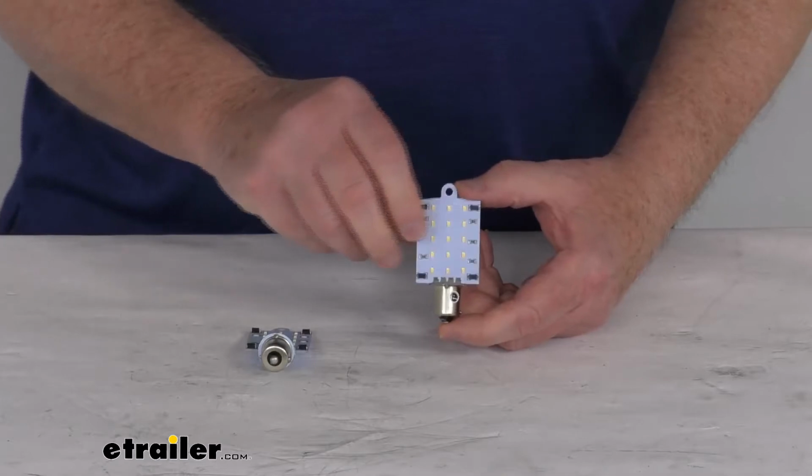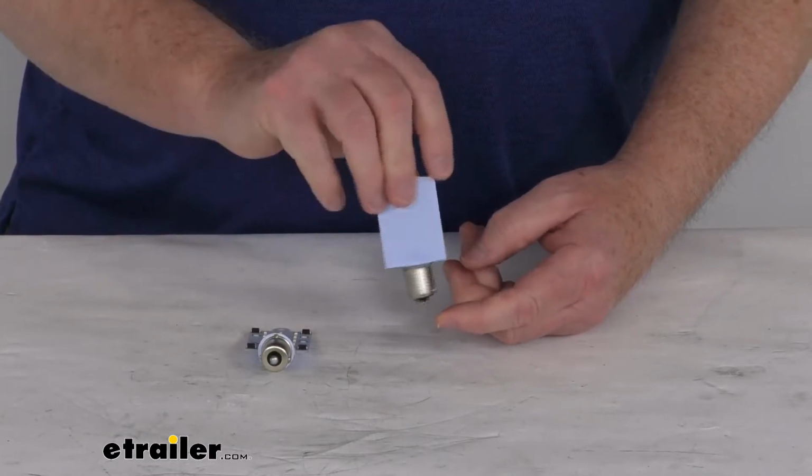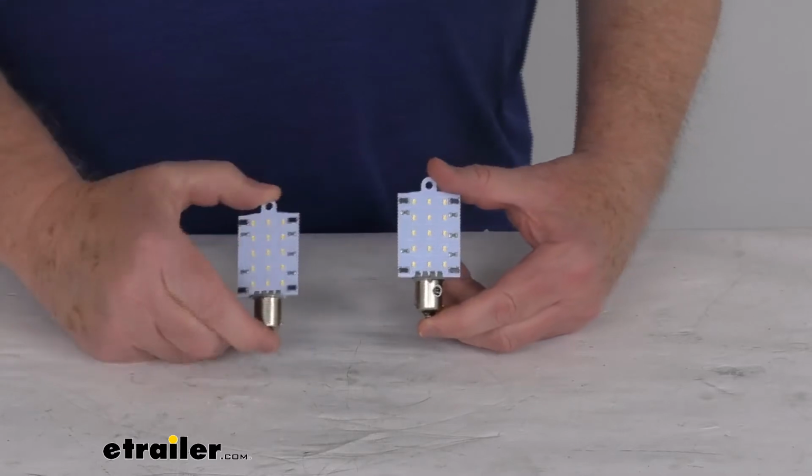And it is a non-polarized design for easy installation. So it doesn't matter if you put it in this way and twist it, or if you put it in this way and twist it, it'll still light up. Quantity on this is for two flat bulbs.